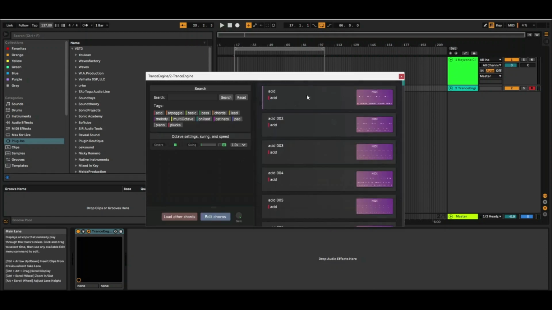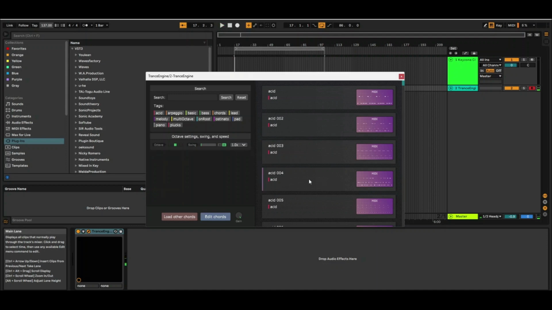And then you get to this screen, which is a super interesting screen. I kind of think it is. And I'll just press space. And it's just playing, I guess it's playing acid. And so we just click on this one and listen to this one. Listen to this one.